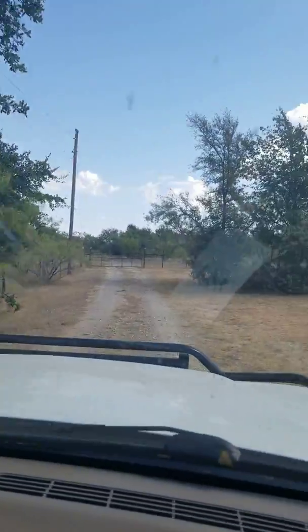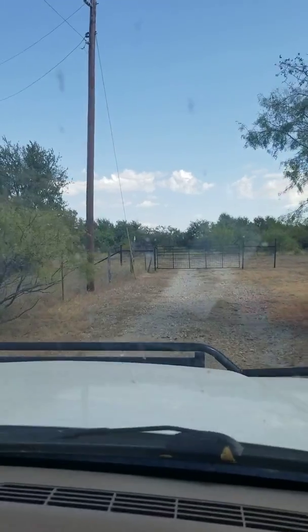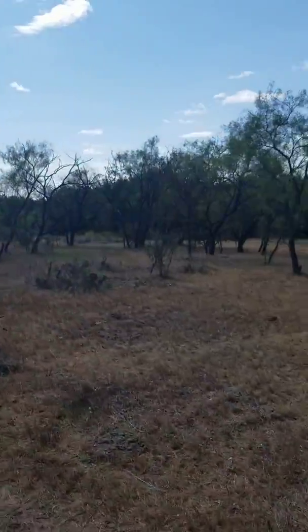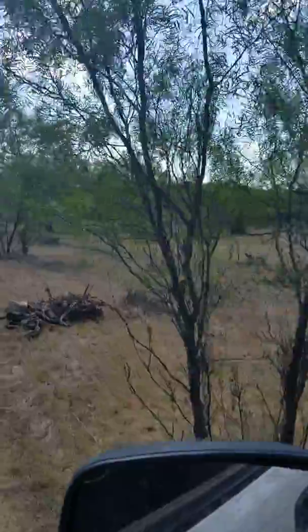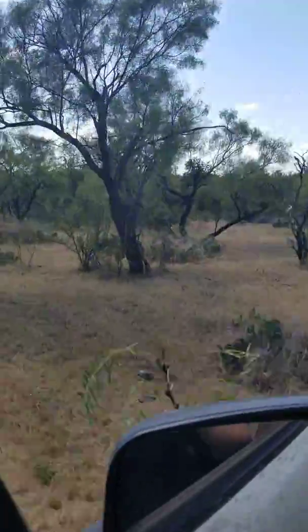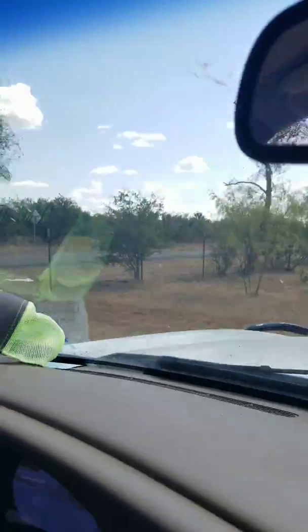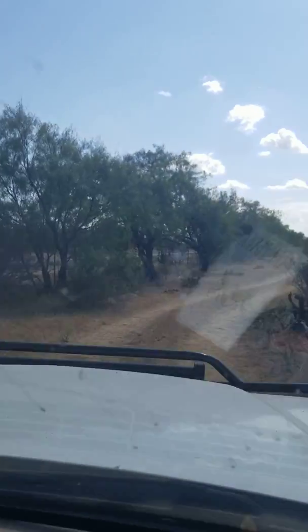There's our gate right there, but we're gonna turn off to go see where we're going to put a house and a shop, which is up here above the floodplain. So Donnie, this used to be solid brush and weeds and tall stuff where you couldn't see, and Donnie's mowed. It's amazing. The next step is going to be cactus killing. You couldn't see through the fence before, so Donnie's already made the fence where you can see it, which is great.